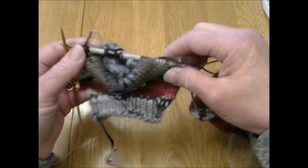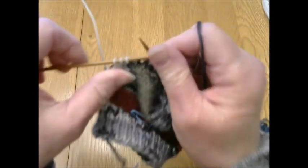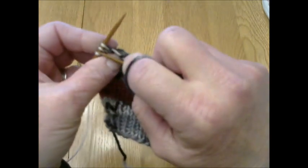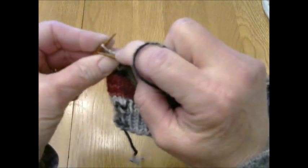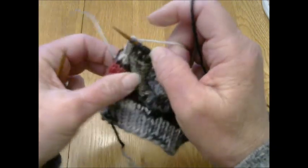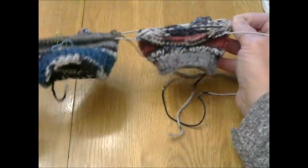I now have knit across the gusset, the heel, and the other gusset for the second sock, and I'm down to the last 3 stitches. I am going to knit 2 stitches together, and knit 1. Now when I turn my work, I've now completed round 1 of the decreases.